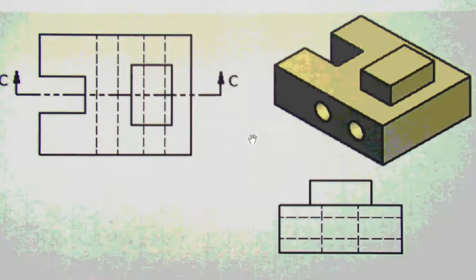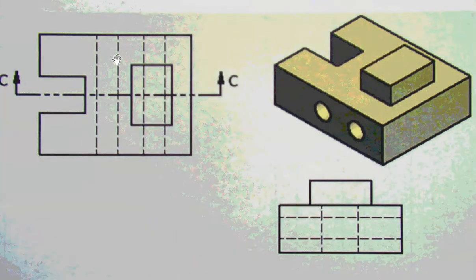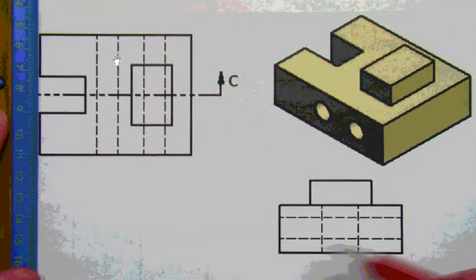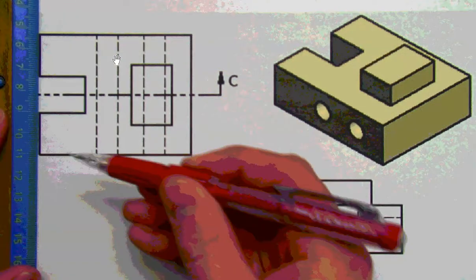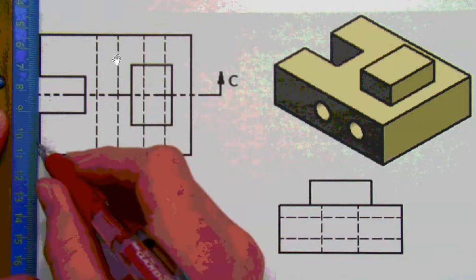And hopefully it's pretty obvious. The hollow parts won't be sections, and the non-hollow parts will be sections. Or I'll have section lines, I should say. And we can get the exact width and the exact height by drawing construction lines of the width and the height. So let's start with the width.